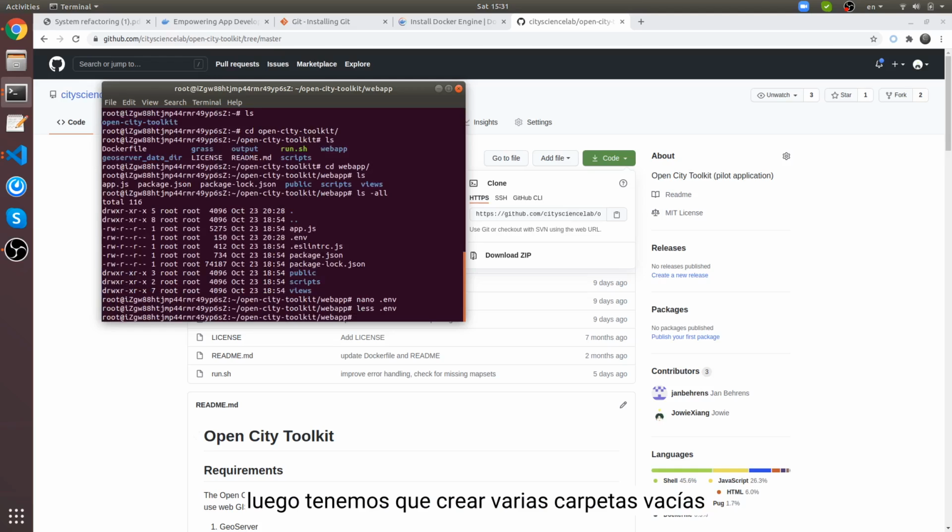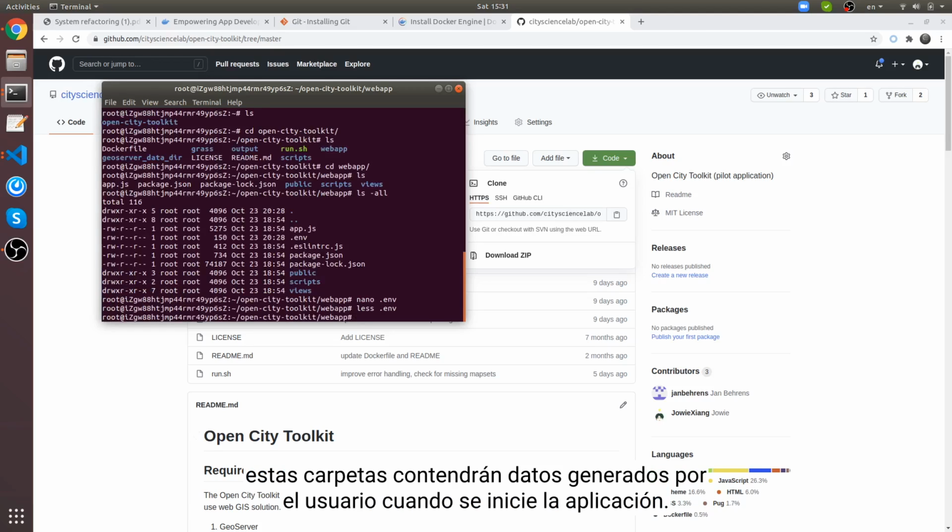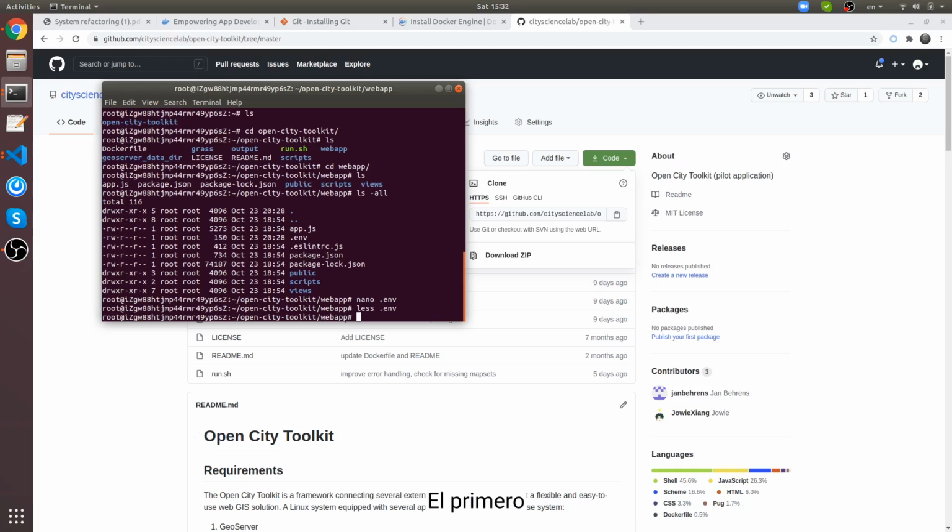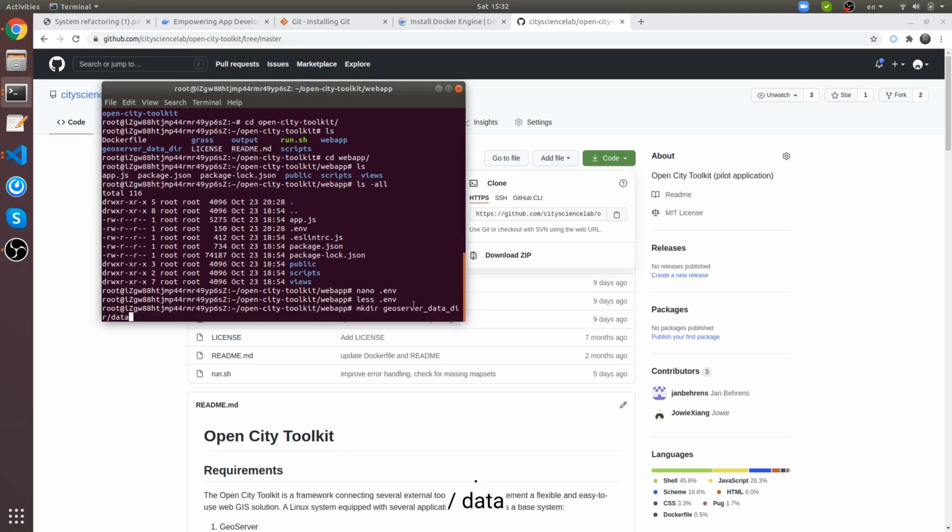Then we will need to create several empty folders. These folders will contain user-generated data when the app starts. The first one is called geoserver data dir /data.